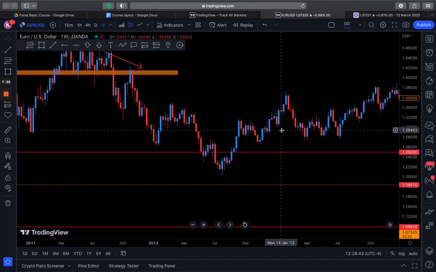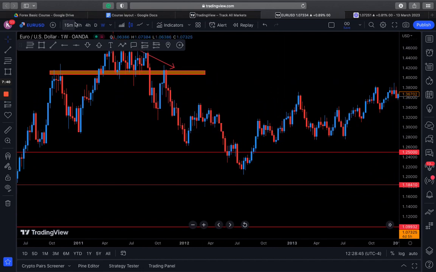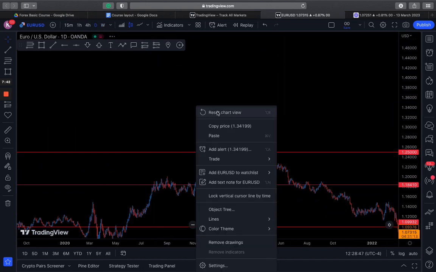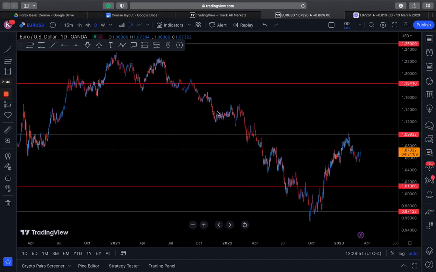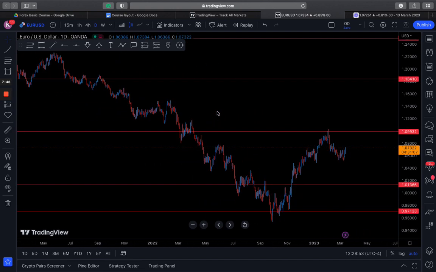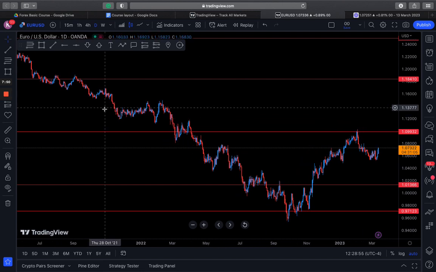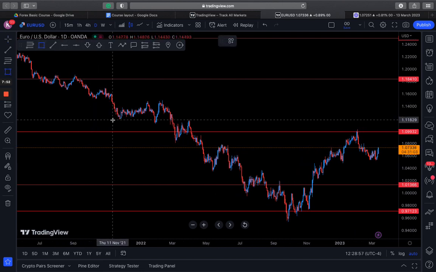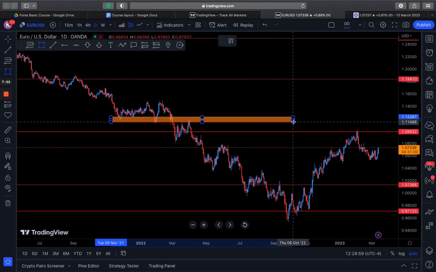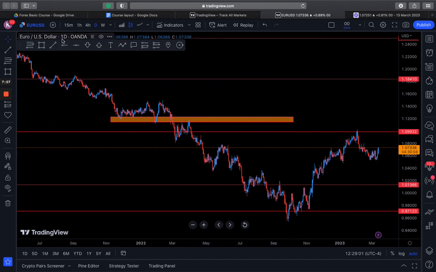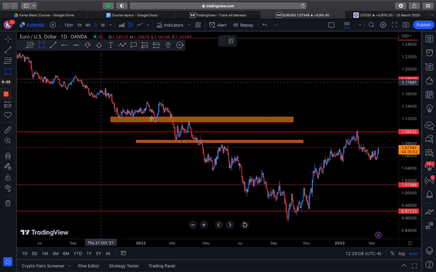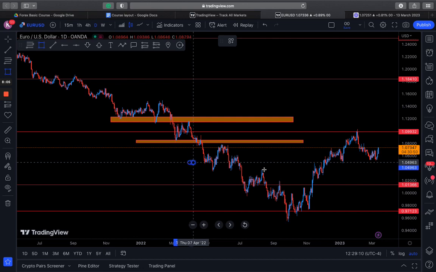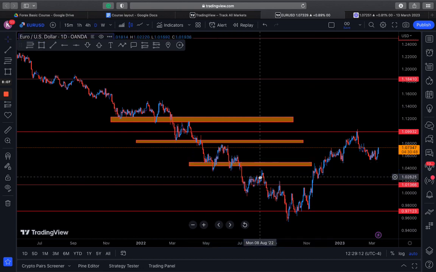So you see how I'm identifying these levels here. We're not doing anything too crazy. It just takes time. Like literally that's all it takes. It just takes time, spending time on the market, spending time on charts. The more time you spend on charts, the more you'll be able to identify different levels and things of the matter. So it really just takes time. That's literally all it takes, right? You just got to get used to being on the charts, being in the market, and just identifying certain levels.